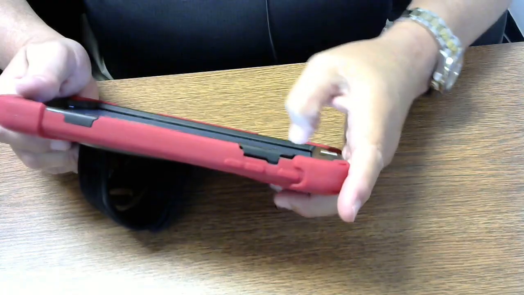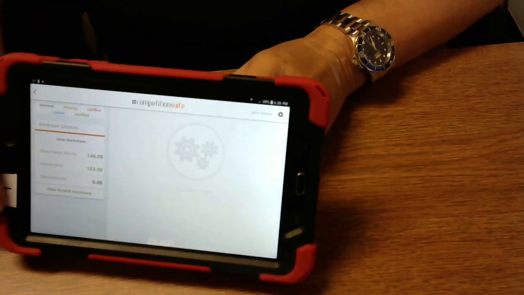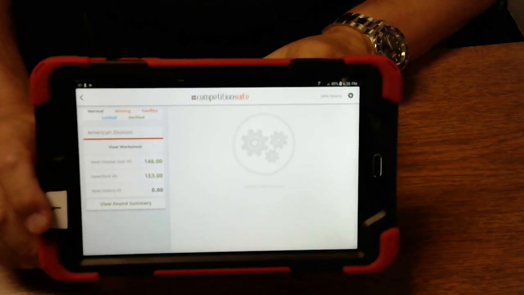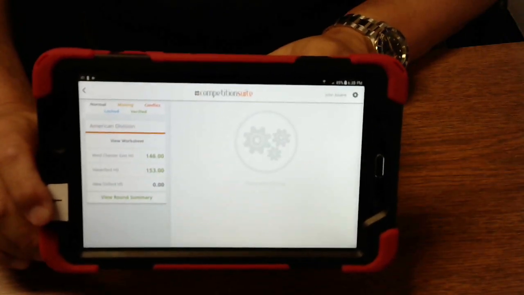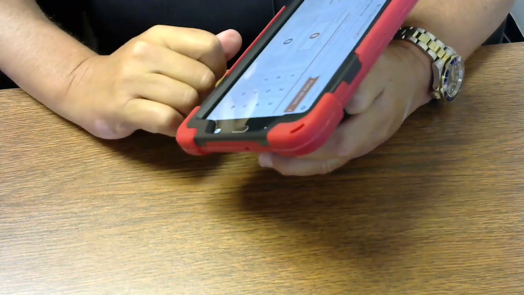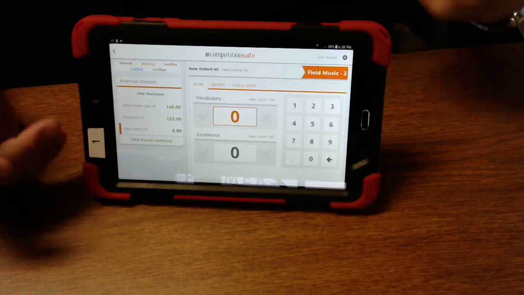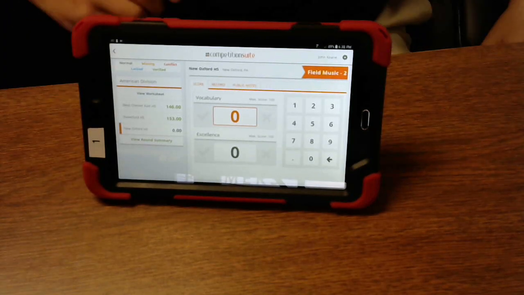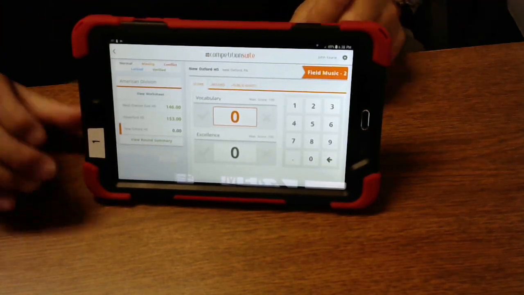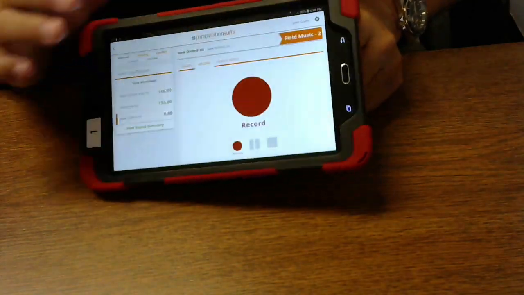So last time, it just took time. The Haverford 153 showed up in the system. So it's just travel time. So I'll just show you again one last time. We're going to New Oxford. That happens to be the band. They're not getting any of this commentary because it's a test show. It's blocked. I'm going to record.